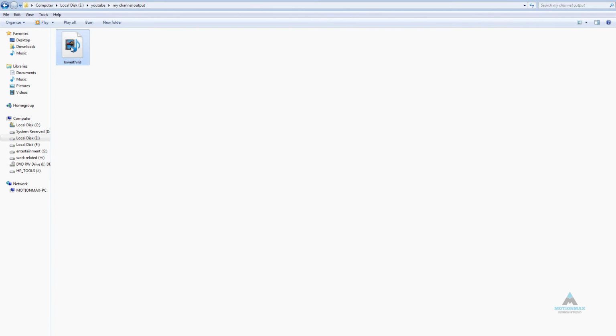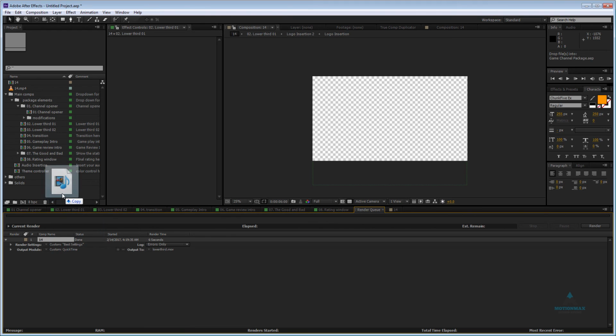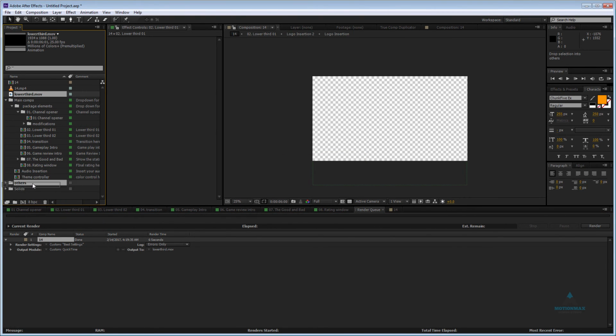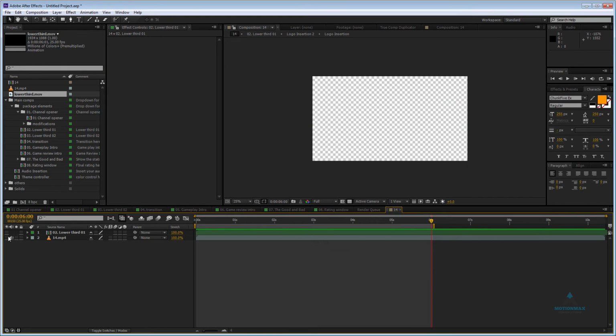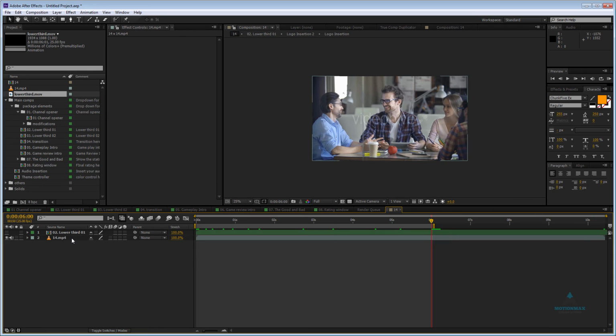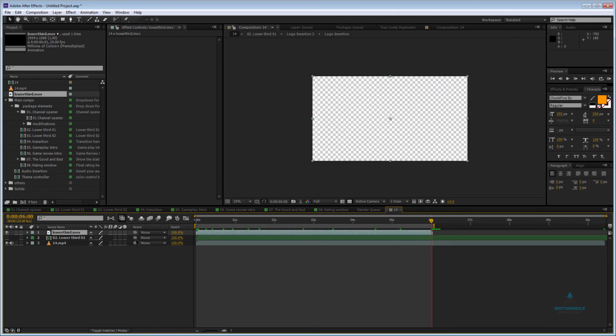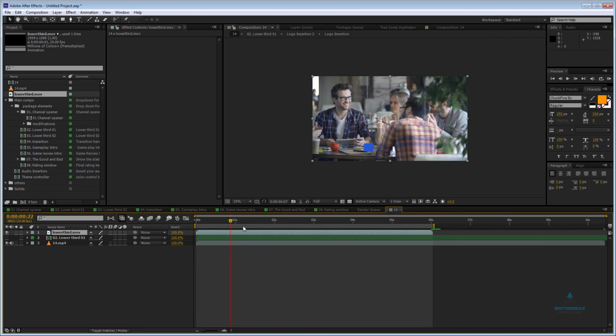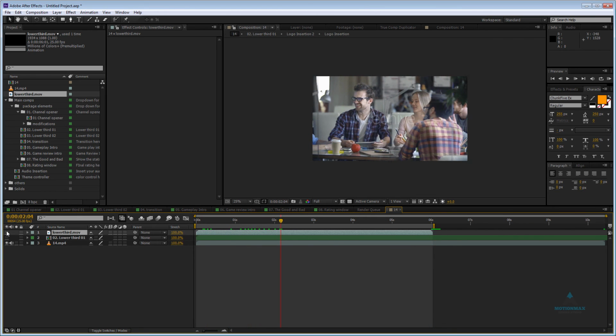As you can see, if I import this again to the project and put it on, I'm going to turn this off so I can show you. I just drag it like that, so you can see that it was rendered in alpha.